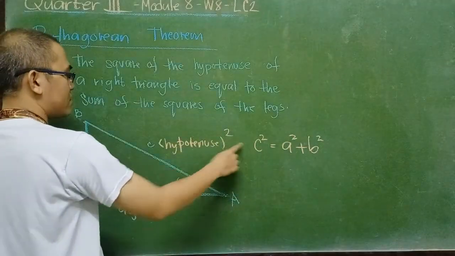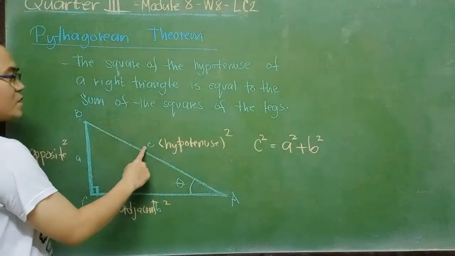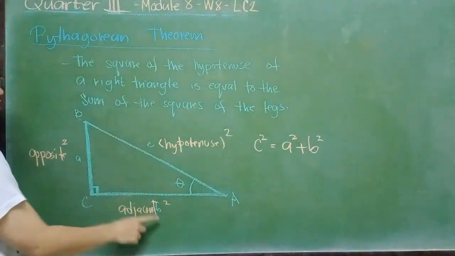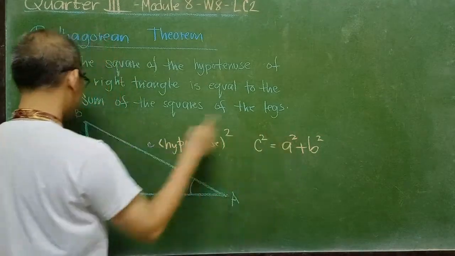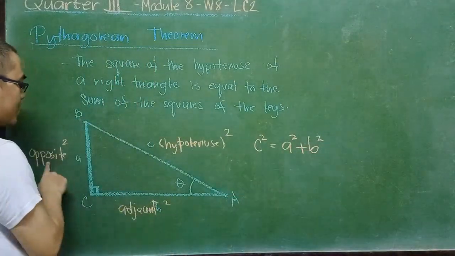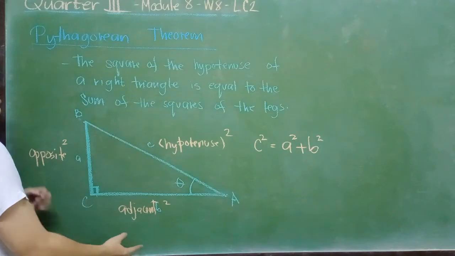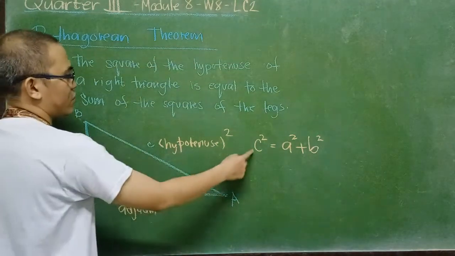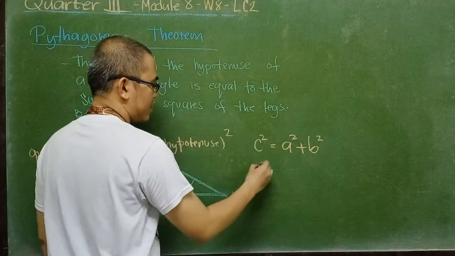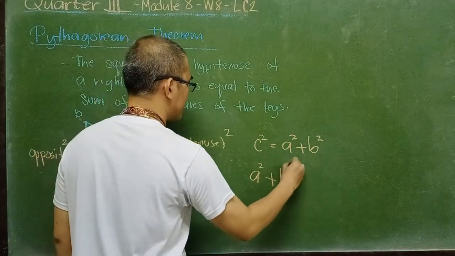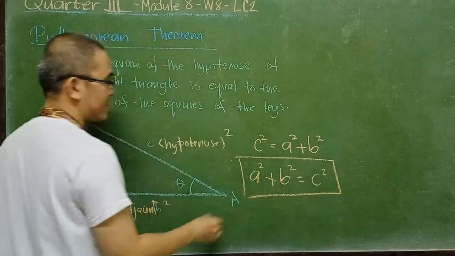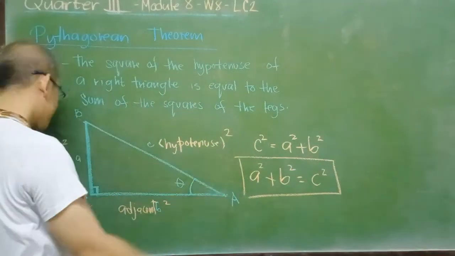So, yung square ng hypotenuse natin, which is yung C, is equal to the sum pag pinag-add mo itong dalawa, sum ng A squared, which is this is A, and then ng B squared, which is this is B. So, pag in-square mo silang dalawa, tapos in-add mo, makukuha mo naman yung square ng C. Or pwede din isulat to as, most popularly, A squared plus B squared is equal to C squared. Ito yung madalas na gagamitin natin na format instead of this.